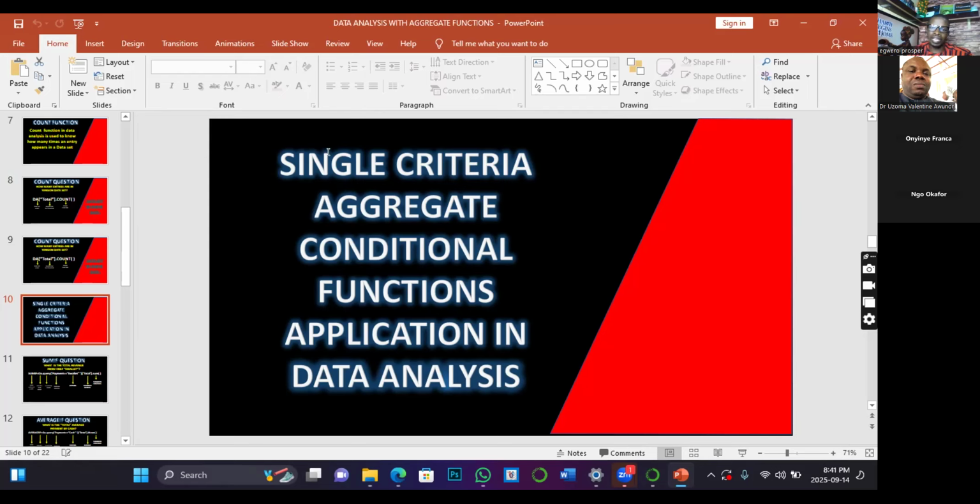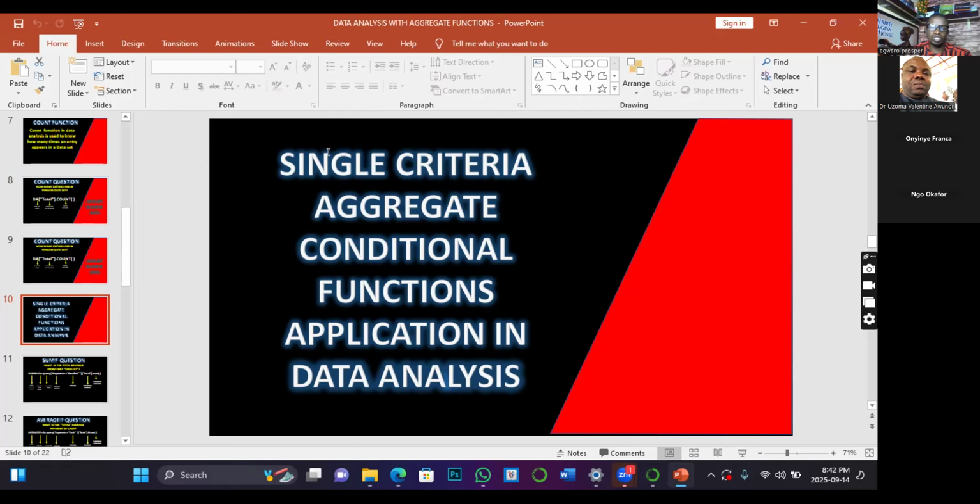But why do I target single? Because we are progressing from general counting to single criteria counting, and then we will end with multiple criteria counting, just like what we learned in Excel.